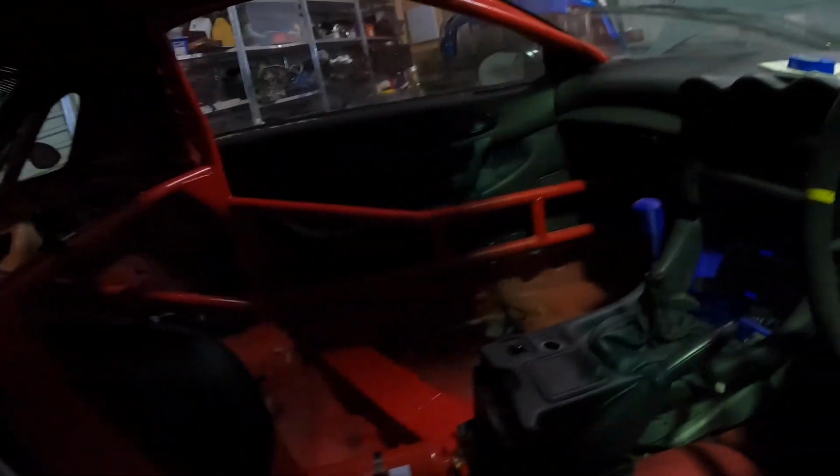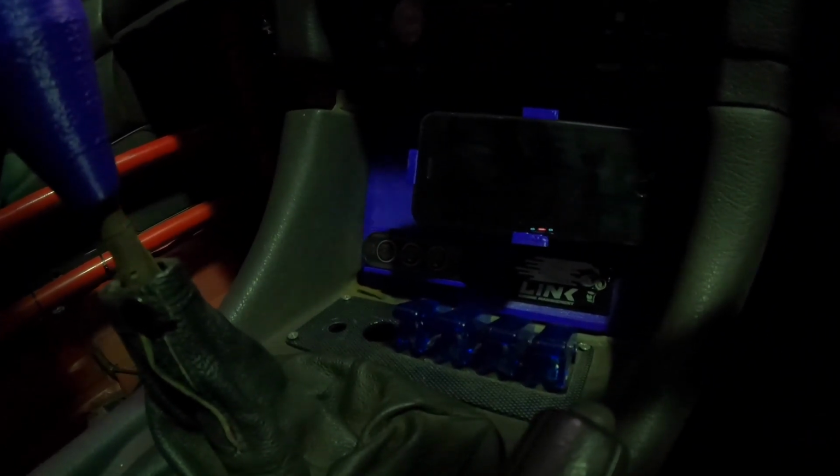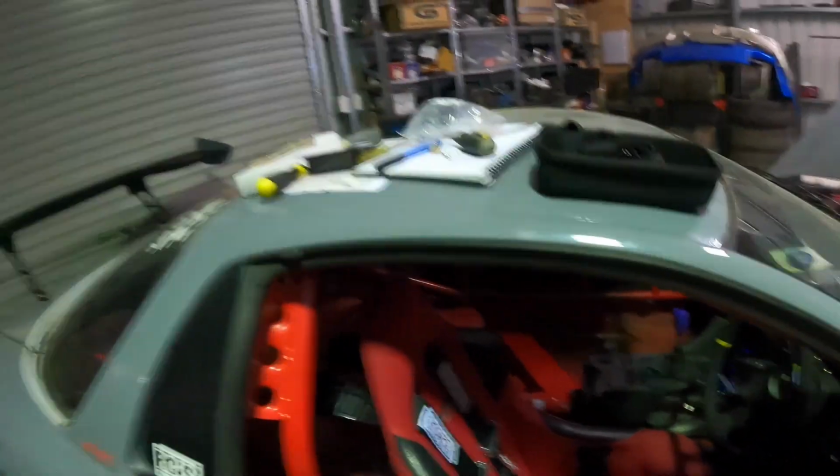Also down here I've printed a new cover which goes over that gap, which has a phone holder in it and also a holder for my Diffie controller for the Diffie gauge up there. Other than that, nothing's really all that different in there. The shed's exactly the same.